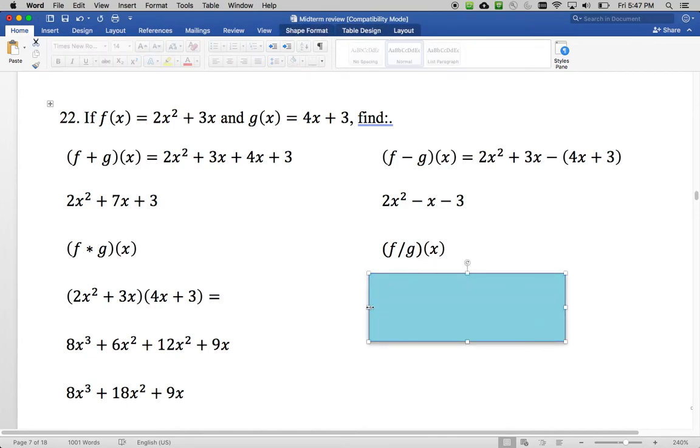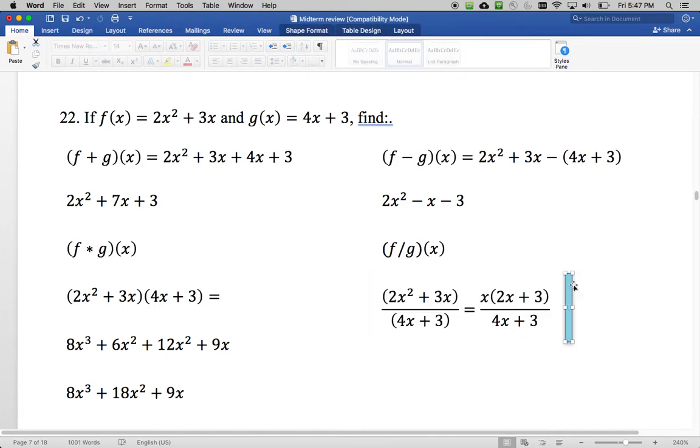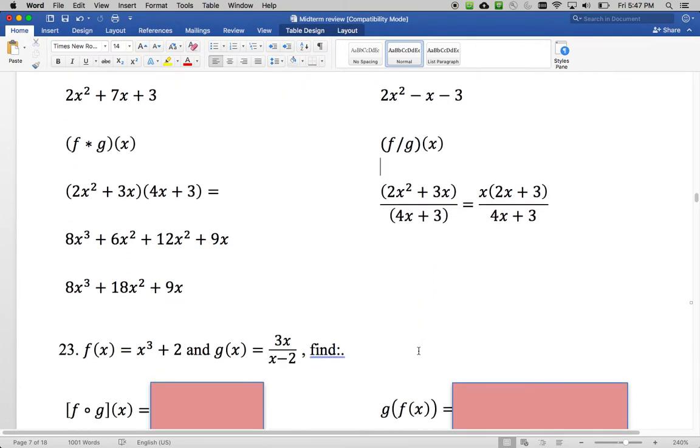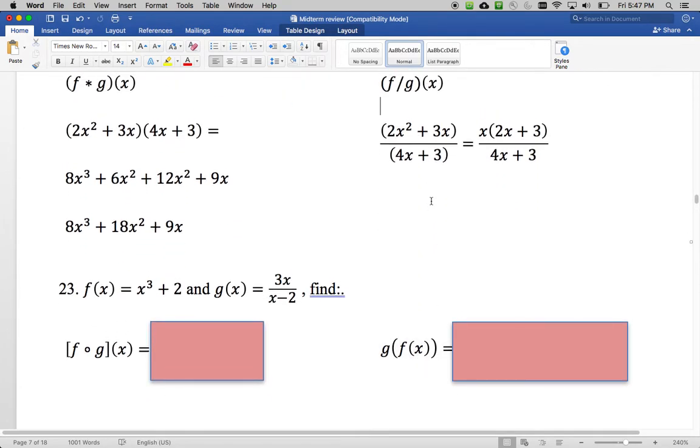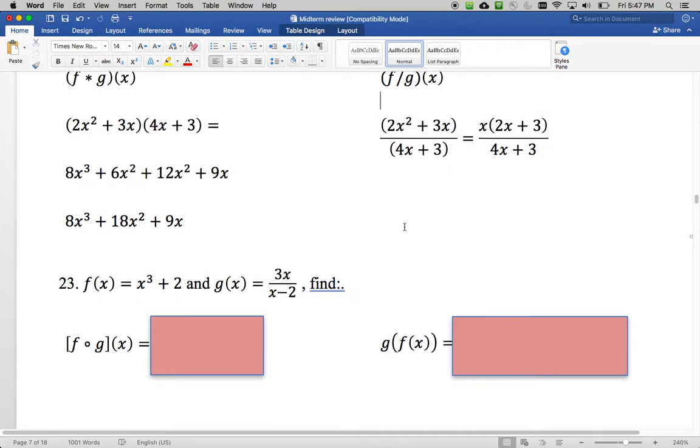If you are dividing, a lot of times when you're dividing, there's not a lot to do. In this case, I just set up f of x in the numerator, g of x in the denominator. I guess you could go ahead and factor out an x up in the numerator, but it really doesn't matter because there's really nothing else to do with it. The biggest thing is if this is what your answer was and it wasn't one of the multiple choice options, would you recognize this as being equivalent? I think that's the biggest thing to remember.